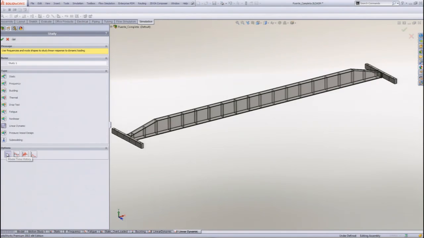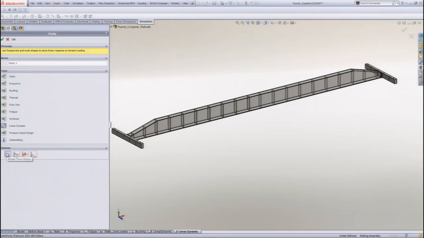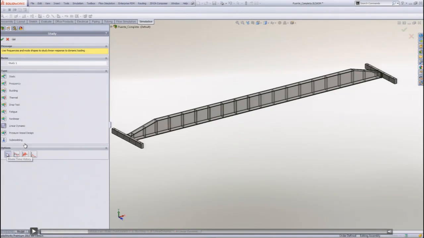The first one is modal history, used to analyze impact. The second one is harmonic, when you have a motor, for example. The third one is random, for vehicles. And the last one is spectrum analysis.